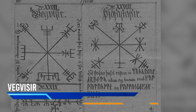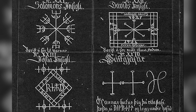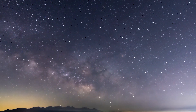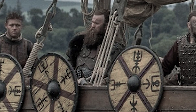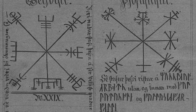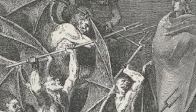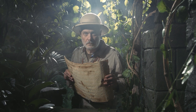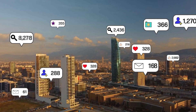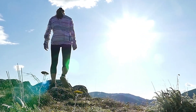This Viking runic symbol, sometimes called the Compass of Thor, has been found in at least two ancient Icelandic grimoires: the Hald Manuscript and the Galger Book. Its exact meaning has been lost to time, but the general interpretation is that it is a wayfinder — a symbol of protection and guidance. The symbol is believed to have been used as a guide to help ancient Nordic sailors find their way in bad weather, and its traditional uses also include warding off dark forces and providing spiritual guidance. Since its rediscovery, the Vegvísir has enjoyed a resurgence in popularity, now often seen adorning the backpacks of hippies, boomers, and hipsters alike.